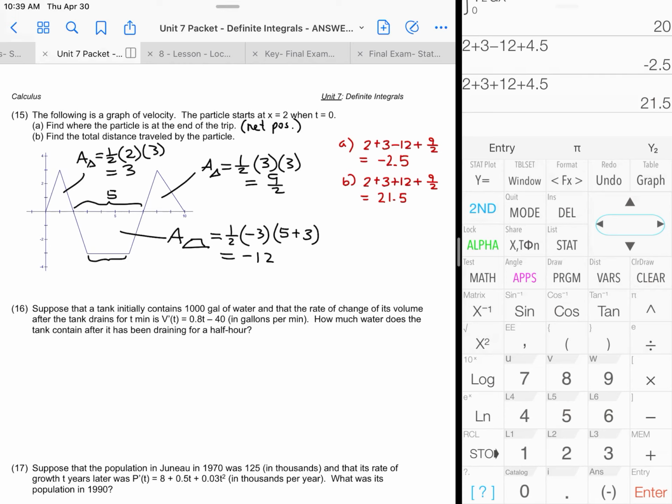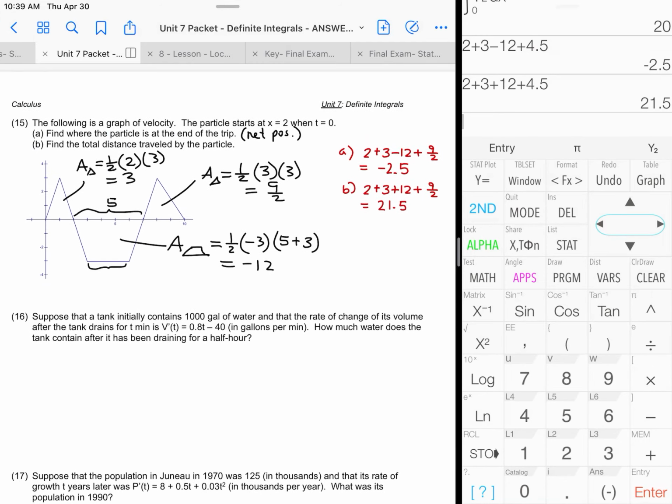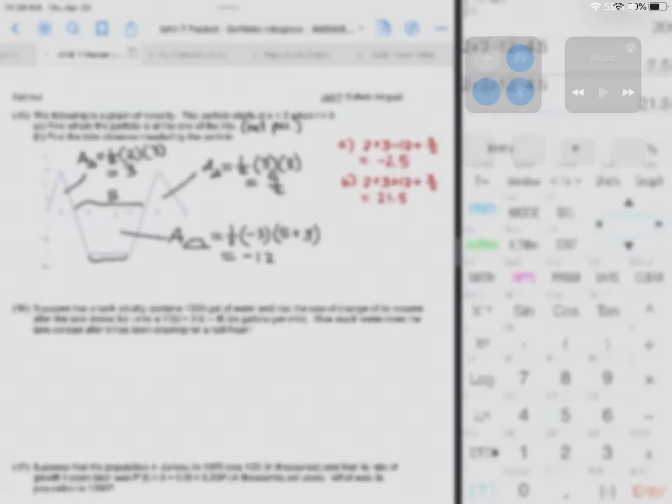So that's where I'm going to leave it, because the next set of pages go into a different part of the unit. I think you can handle the problems that follow because they have an initial amount. They have some information related to derivatives.